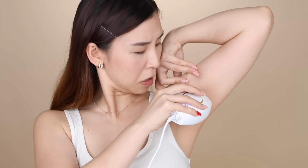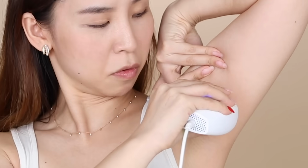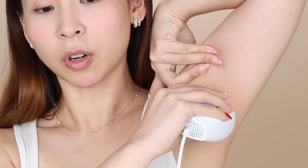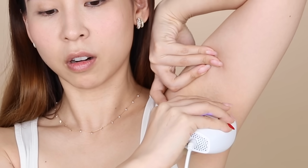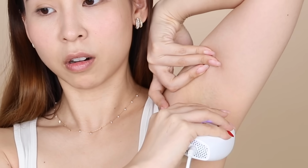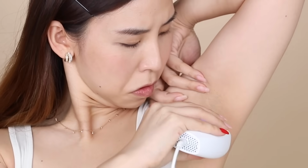But let's just do underarms. I'm doing it at level 5. Okay, I'm just going for gold. It's actually quite comfortable. Nope, doesn't even hurt. Oh, so guys, you gotta make sure it's covering the window. I didn't cover the window this time, so when I pressed it, it didn't work. So I guess that's a good safety feature.